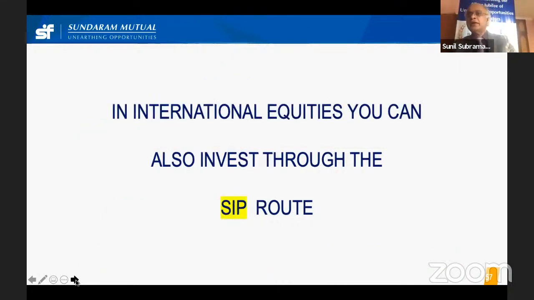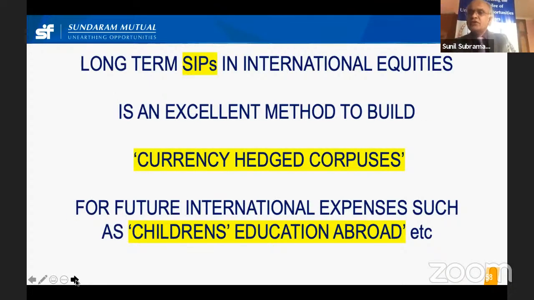The next slide tells you that it's not just lump sums that I talked about, but the SIP route in investing into international is critical. You know why? As a middle class parent today, everybody has an aspiration to send their child abroad for study. If you do that in rupees, what happens? The currency depreciation takes away half of your earnings.